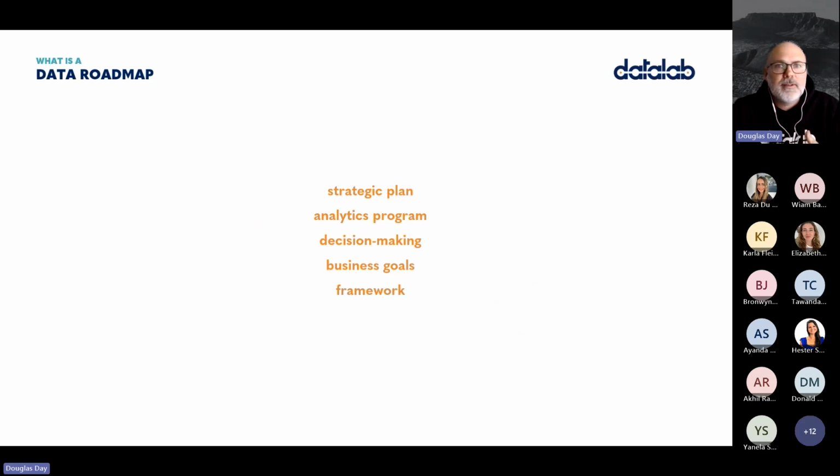So to summarize then, we're looking at creating a strategic plan that delivers on a long-term analytical program that improves decision-making across a broad range of business questions, which are clearly aligned to strategic goals. And we're trying to create a framework for managing the execution of that. So that in very broad terms is what we believe to be a nice definition for creating a data roadmap.